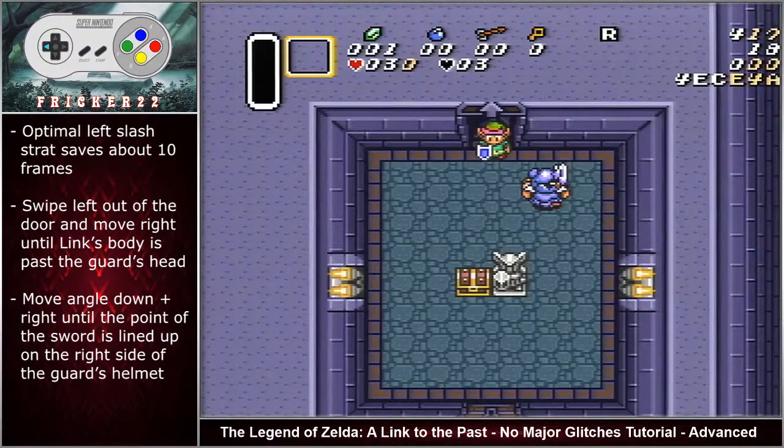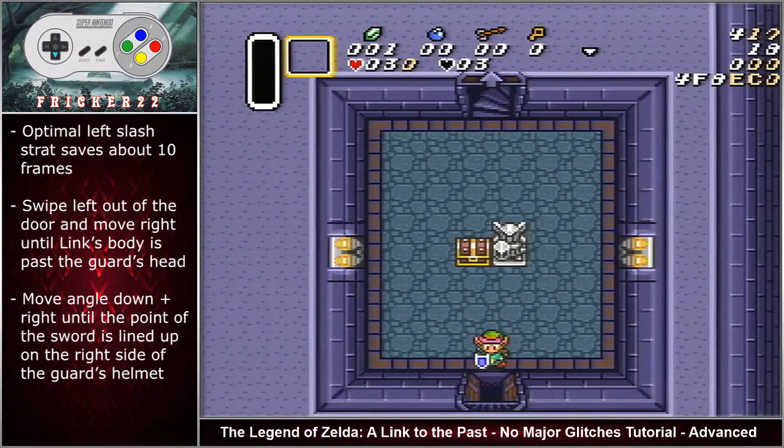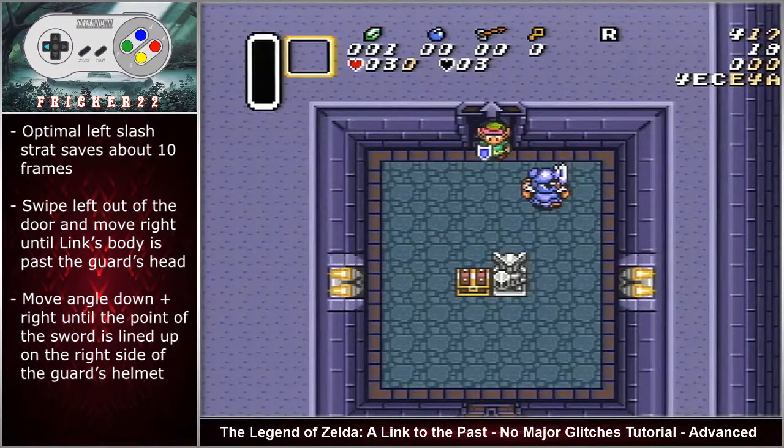This one, of course, has a little bit of controversy because a lot of runners do a lot of different strategies. But of course, the first one that you're going to see is going to be the optimal strat, which is the left/poke strat. It does save right around the 10 frames mark, which isn't a whole lot. Even some of your top runners do the up slash, so make sure you do what's most comfortable to you. Not a huge deal. Like I said, it's only about 10 frames if you do both of them well.